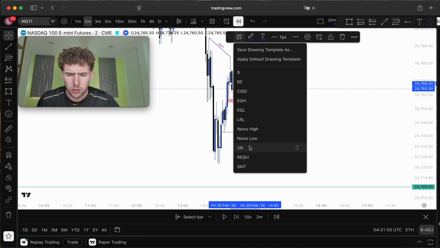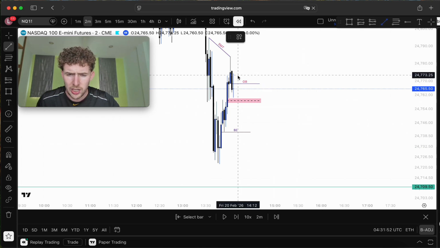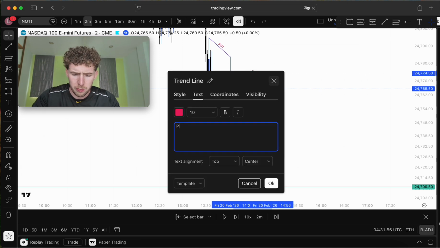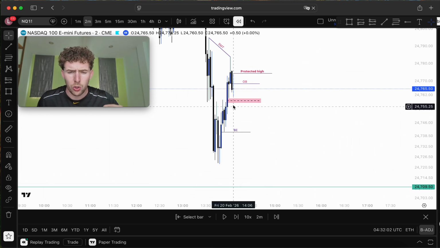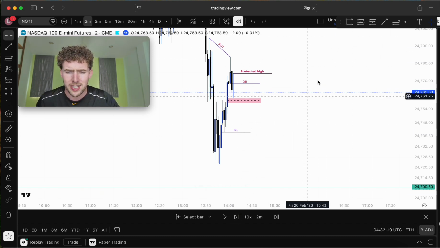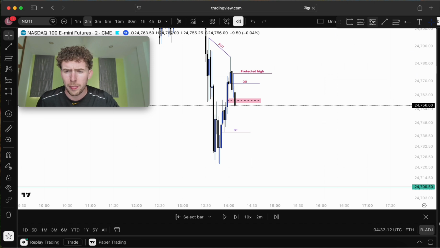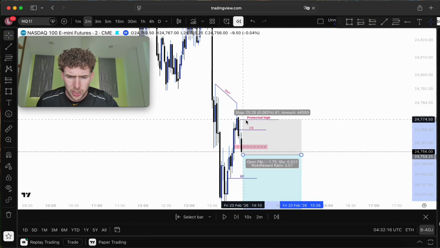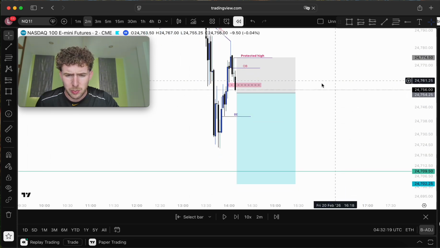This order block to the downside. We leave this high inside the order block, which in my opinion is a protected high. And that is an area that if we're going to continue lower and if we get an inverse below this low, I expect price to at least go to my break-even level before going back to my protected high. When I see this candle close right here with momentum to the downside, I enter the position using stops, using the protected high as my break even.